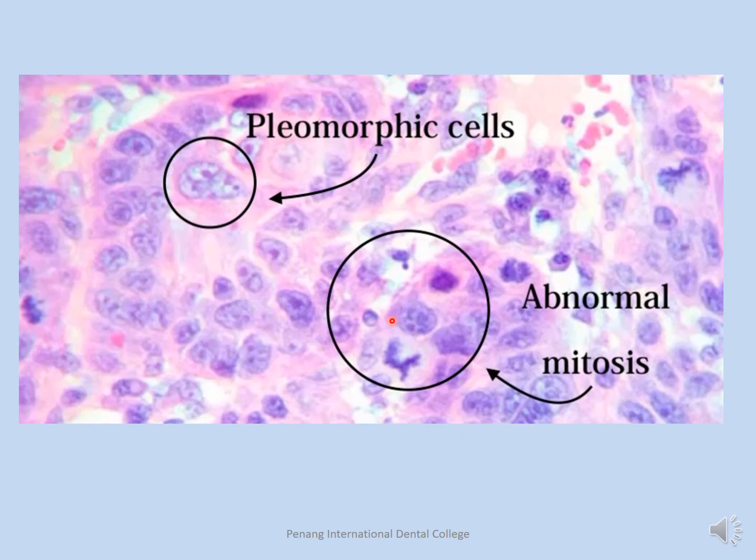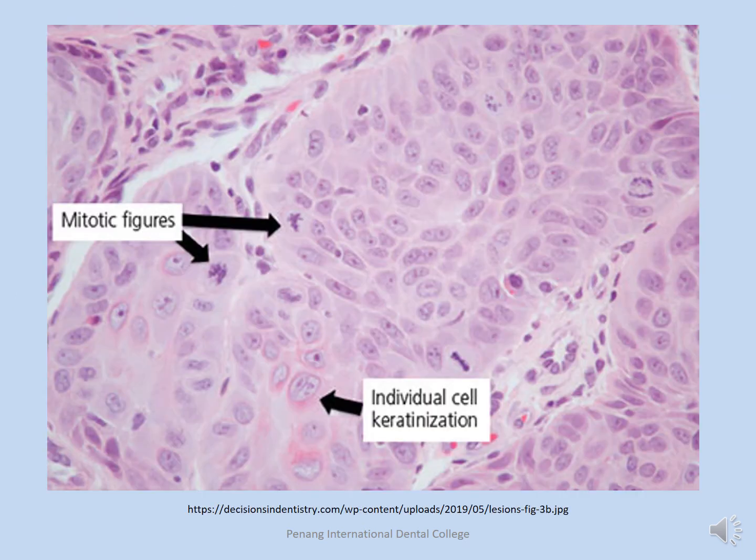This picture here also shows you cells where there is mitosis, and these mitoses are not normal. The reason why this is not normal is this is one cell which is showing a tripolar arrangement of the nuclear material, indicating that this one cell is going to divide into three. Another feature that you notice here is that this is the nucleus, and inside the nucleus you are seeing two nucleoli, so that is prominent nucleoli. This is another cell over here which is undergoing mitosis, but this mitosis looks normal, whereas the other is abnormal mitosis. So all of these are features of dysplasia that can be seen under the microscope.